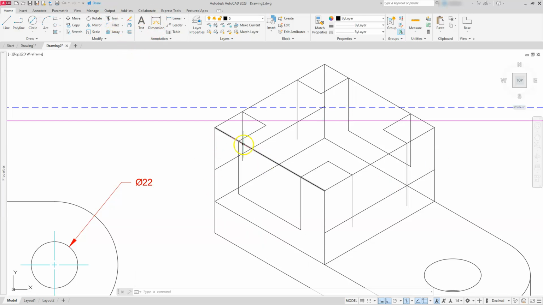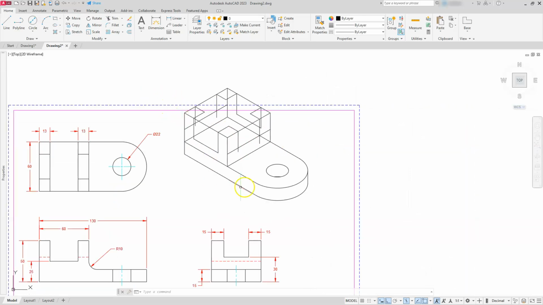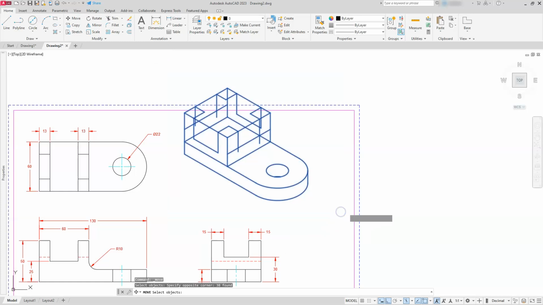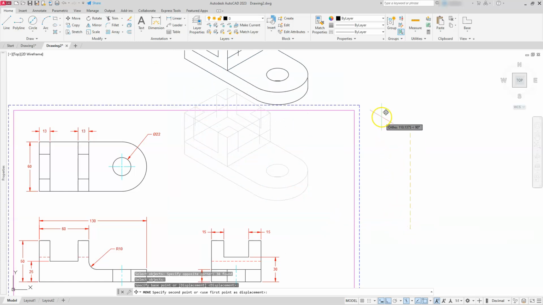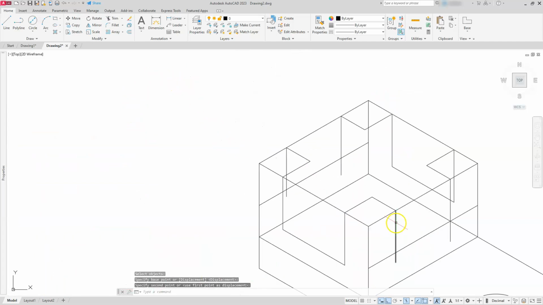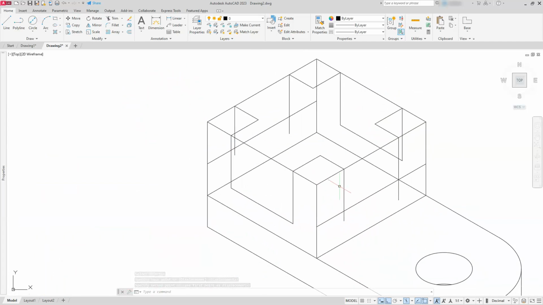This time I'm not going to do any pre-selecting, as I'm going to step through most of these and move them to where I can see it. But before I do that, I'm just going to move this on the outside of the title block since I got most of what I needed created. So let's go ahead and move, and I'm going to put a window around this one. And I'm just going to move it up. Alright. So now let's go ahead and finish out what we have created.